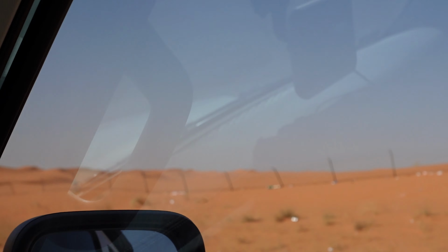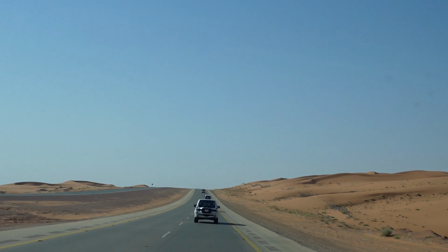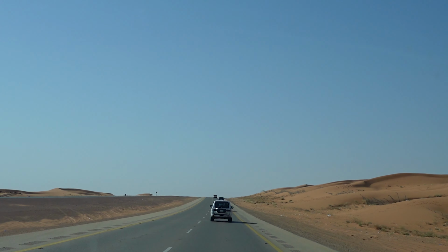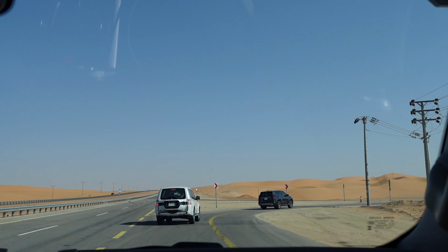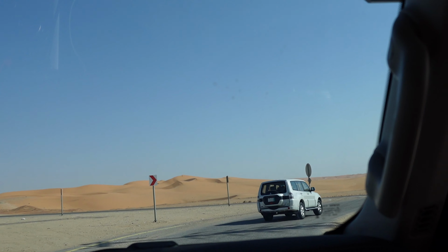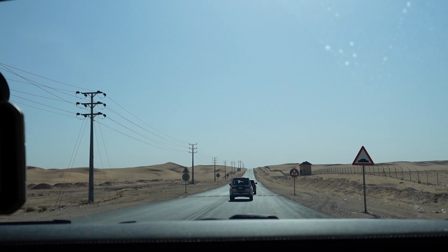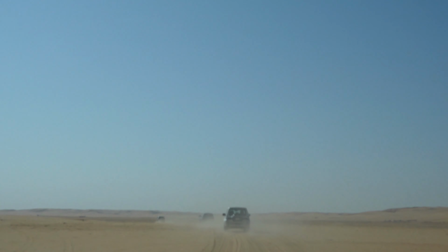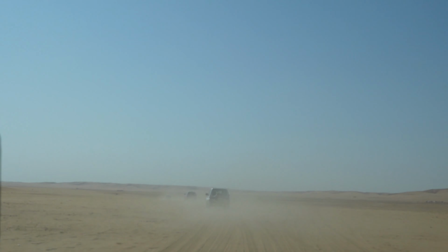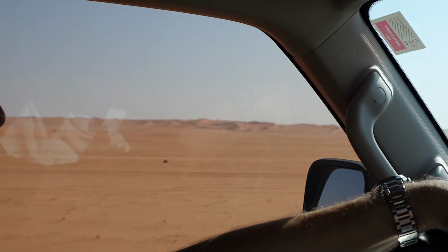We headed south from Al Muzakhniya on Route 30 to Bakhra Dunes. As we near the end of the paved roads, we follow a dirt track for 5 to 10 minutes to get near the dunes where we will air down. For those who don't know, airing down your tires simply means deflating them to lower the tire's air pressure. By reducing the air pressure, the tire's traction area or footprint on the ground is increased, making it not only a smoother ride on corrugated washboard tracks, but it significantly increases the tire's grip, which is really important in the sand. This track was severely corrugated, which we really felt before airing down.